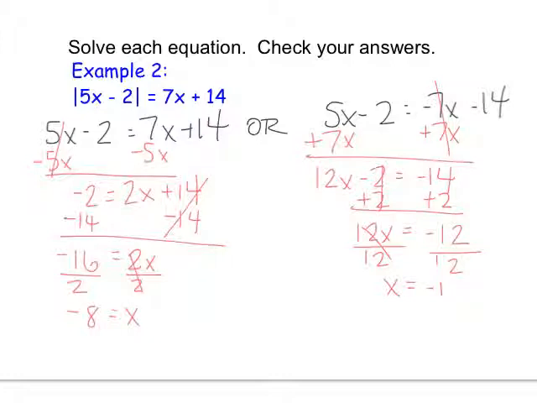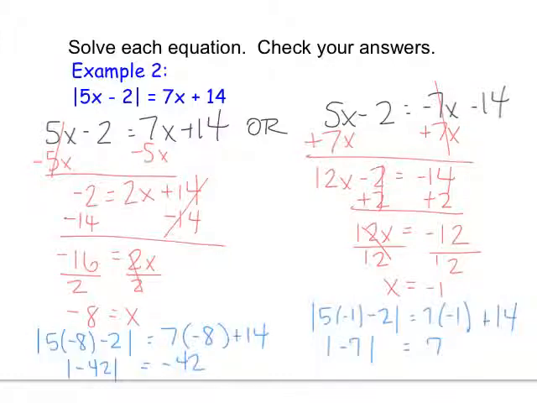I need to check those 2 solutions in my original equation to see if they really do make an equal statement. So by substituting and simplifying on my left equation, I ended up with the absolute value of -42 equals -42. Well, that is not going to be true because the absolute value of -42 is positive 42. So that one is untrue, which means that this is an extraneous solution, so I'll reject the -8 as a solution possibility.